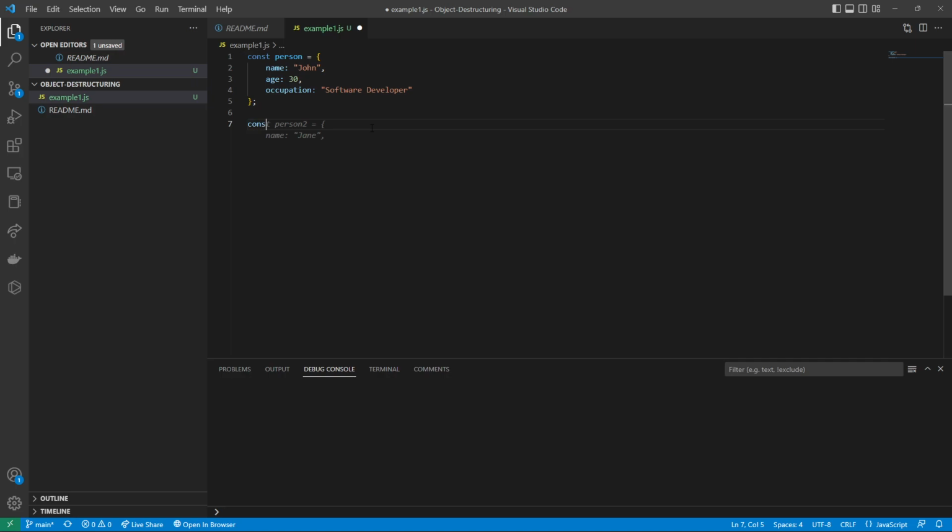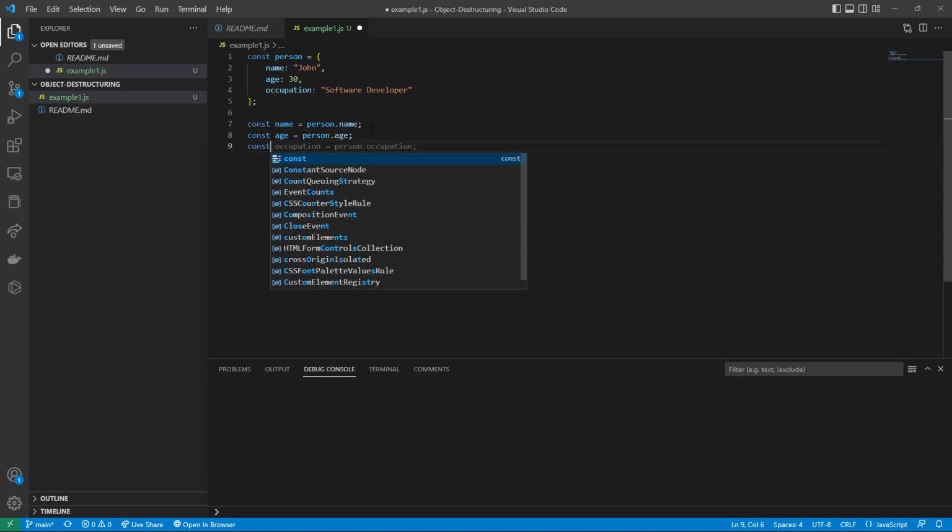So in this case, I'm gonna use a constant variable. Actually, I'll just write name in this case. Name, which is equal to person.name. And we can also do the same for age, equal person.age.